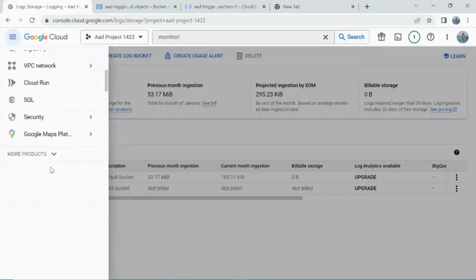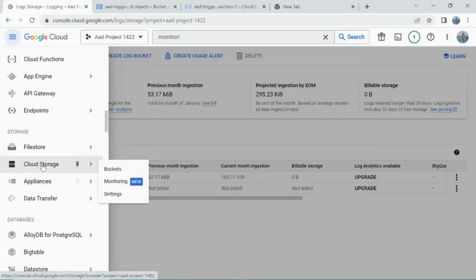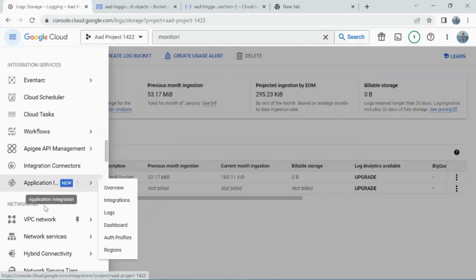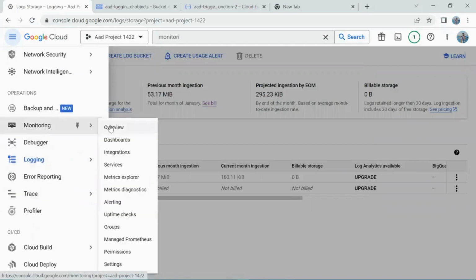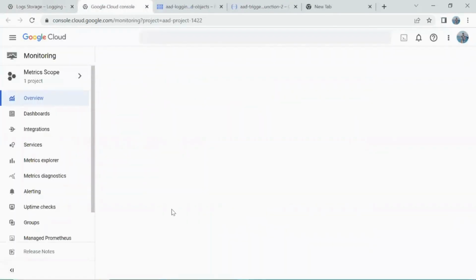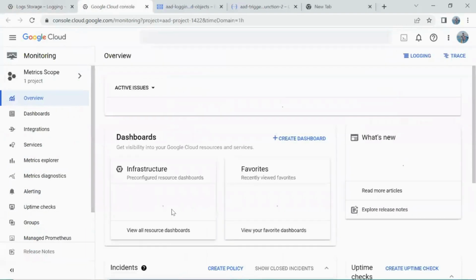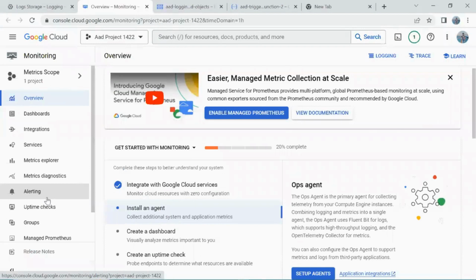Let's go from here. Compute, storage, database, integrations, networking, operations. So monitoring. Yeah, monitoring basically provides visibility into the performance, uptime, and overall health of the cloud-powered application.